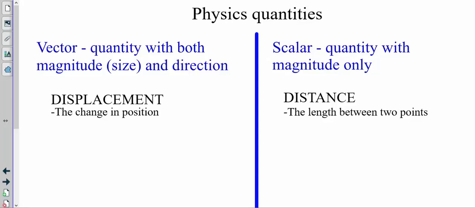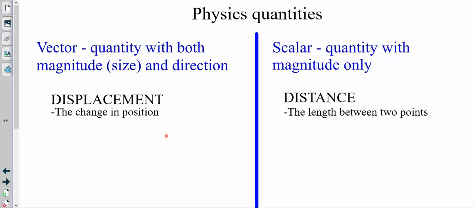Today's video is going to look at the difference between displacement and distance. Very often these two get confused, and quite frankly, it's very understandable. Displacement is a vector, which means it deals with both magnitude and direction. So displacement is just a change in position. Again, position is a vector because vectors require knowing an actual location with respect to another point.